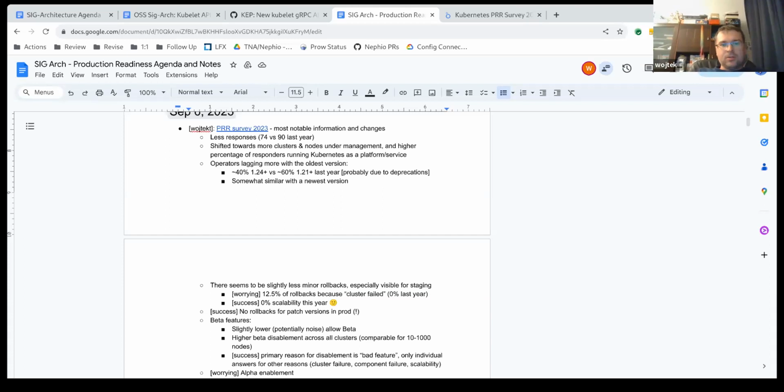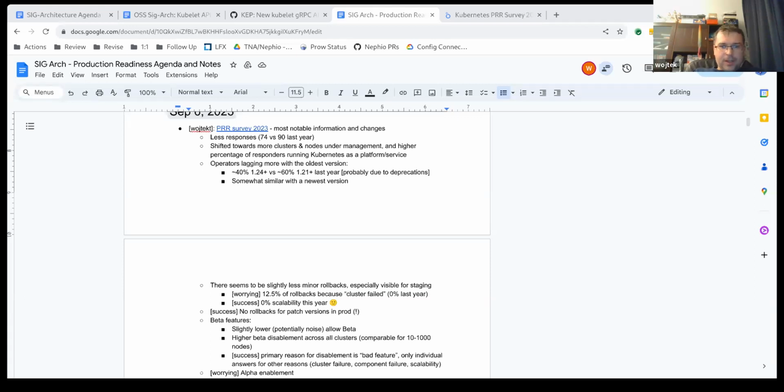It's somewhat similar also for the newest version, 1.24 for example, with the Docker shim deprecation. So that's probably explainable. The difference is visible, but it's also not super huge, so we hope that it will improve over time too.